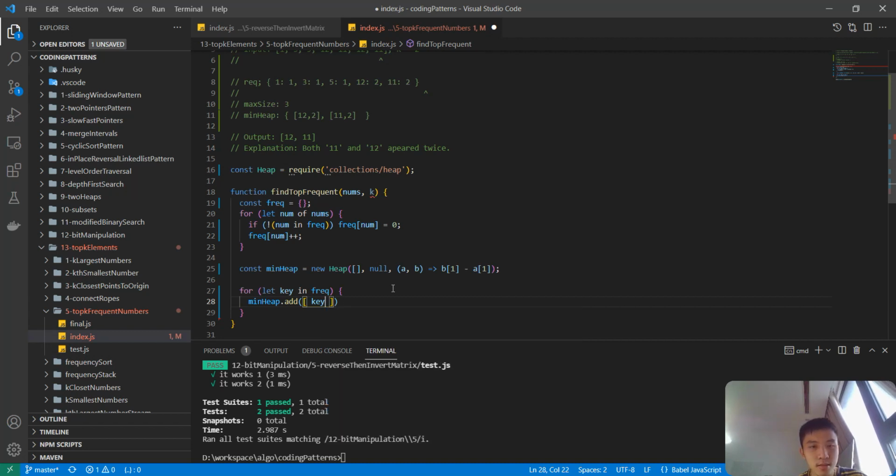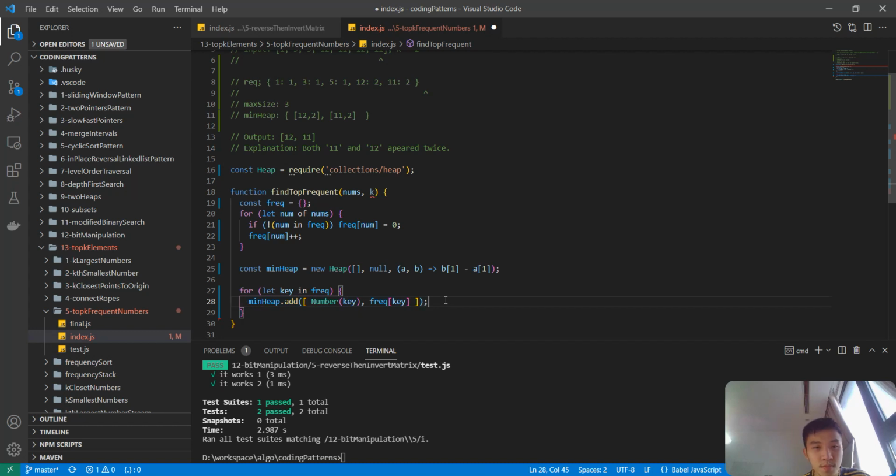And the second element is the frequency, which is frequency accessed by key. This key can be a string, right? So I want to convert this one to number first.